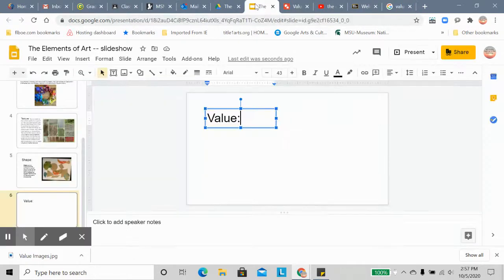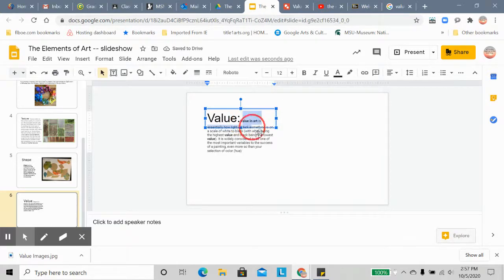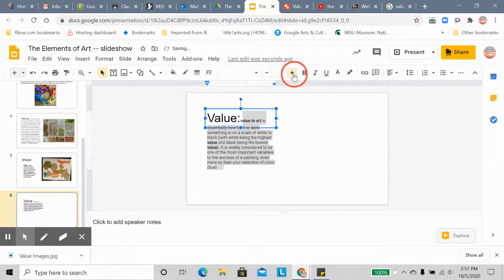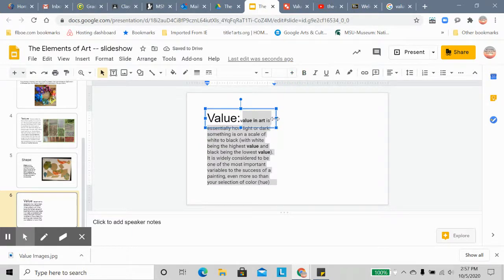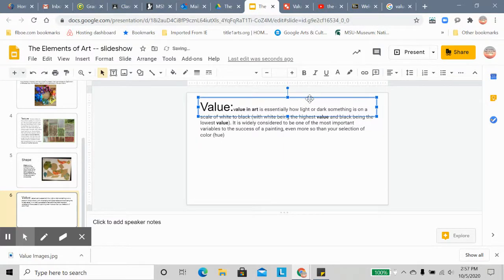So we're going to use that, and that is true. The value of what you're doing, whether you're doing things that are super light or super dark, it really shows how the feeling of your work should be, whether it feels sad, or whether it feels joyful, or whether it feels contemplative or elated. All those emotions that you feel by looking at an artwork, value has a huge piece in how people react to artworks. So it's one of the most important elements that we talk about this year.